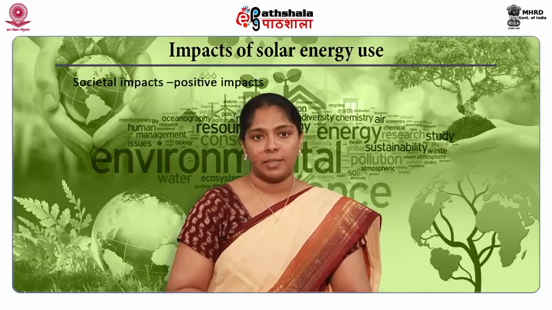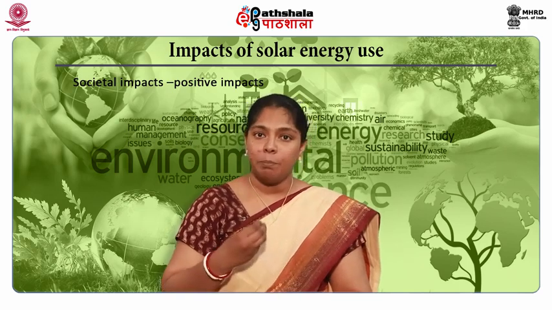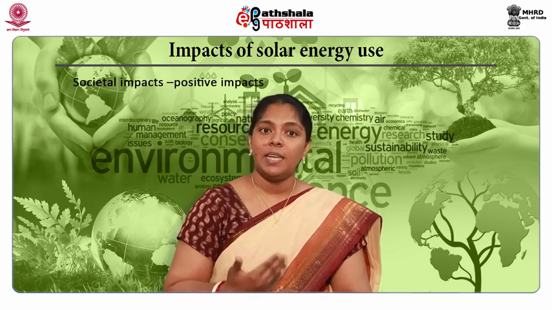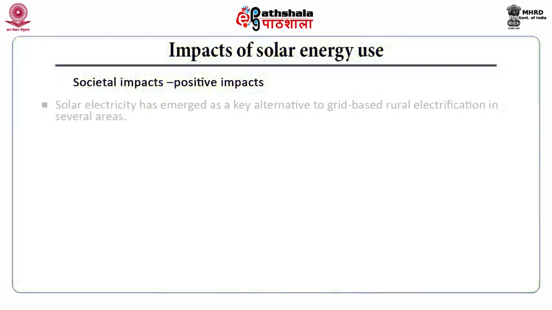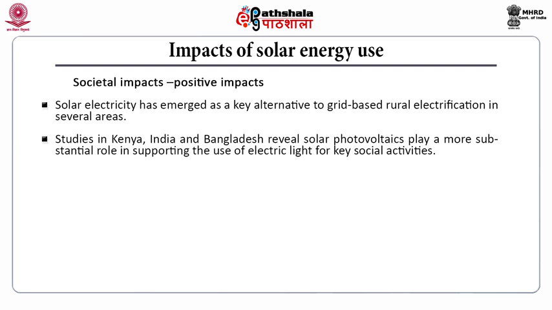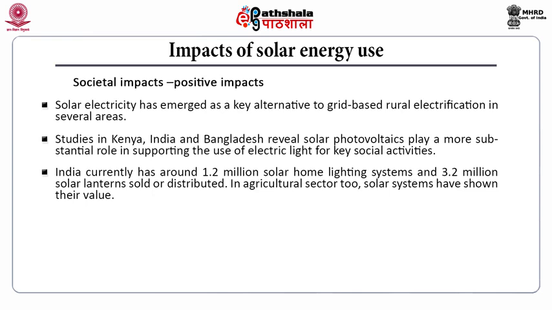There are some positive impacts, like societal impacts, of solar energy. Solar power is a boon in areas which are still not within the reach of electricity, which can be seen in several developing countries. Solar electricity has emerged as a key alternative to grid-based rural electrification. Studies in Kenya, India and Bangladesh reveal solar photovoltaics play a more substantial role in supporting the use of electric light for key social activities. India currently has around 1.2 million solar home lighting systems and more than 3.2 million solar lanterns sold or distributed.